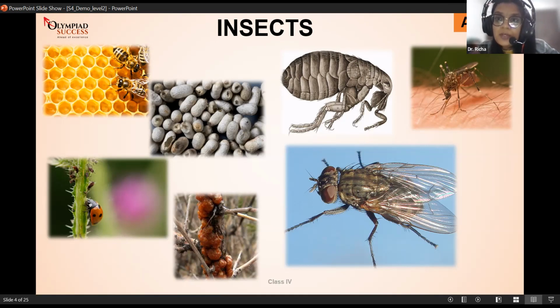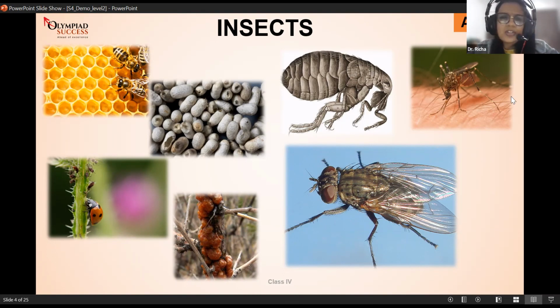What kind of diseases are spread by such insects? We have some examples. We know dengue, we know chikungunya, we know malaria. These are the diseases which are spread by mosquito bite. But again, they are not caused by mosquitoes. Mosquitoes just carry them, because they are caused by a virus or a protozoa.